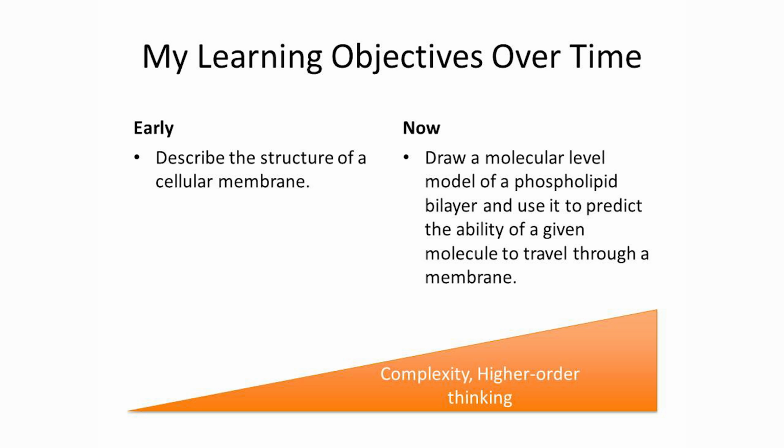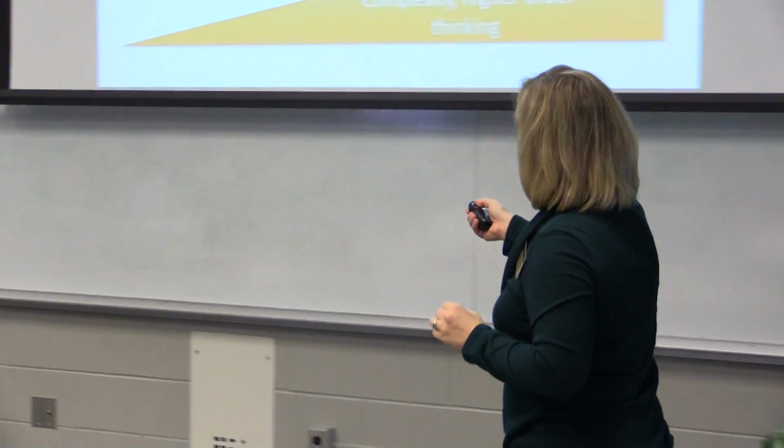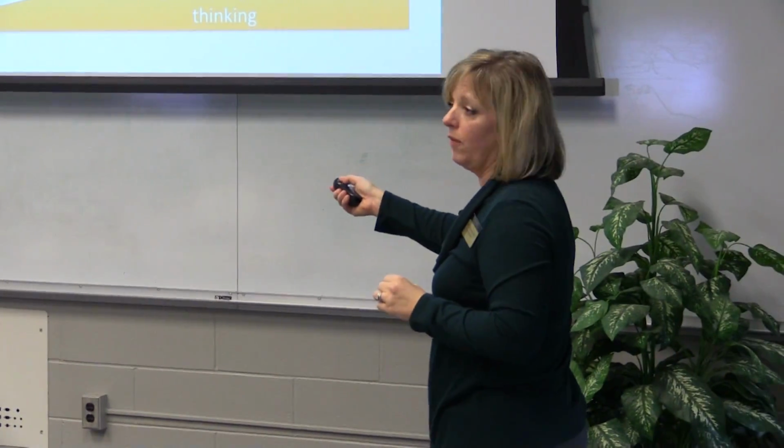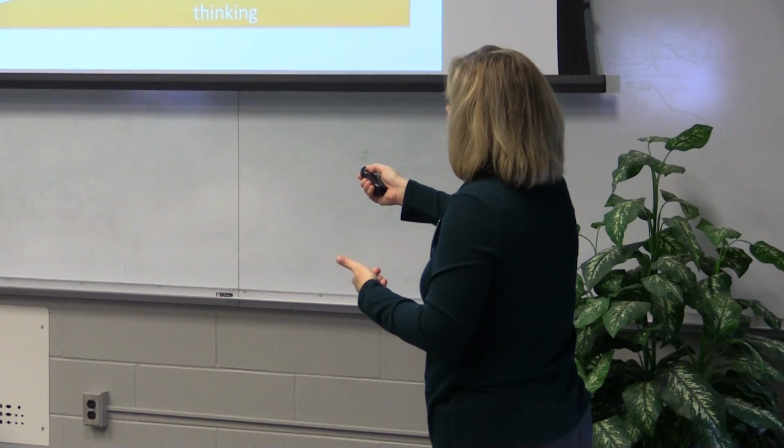Now I have this much more complex mechanism for trying to get students to be able to describe the structure of a cellular membrane. In order to do this, they need to know how to describe the structure of a membrane, right? So I would be hard-pressed to find someone who would say, from an introductory cell and molecular biology course, that you don't need to know this. You need to be able to describe the structure of a cell membrane.